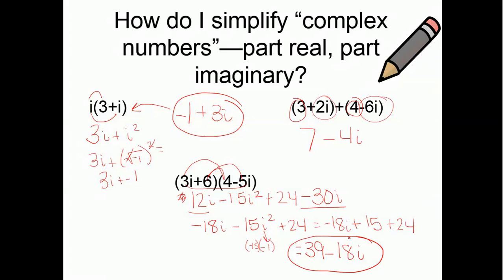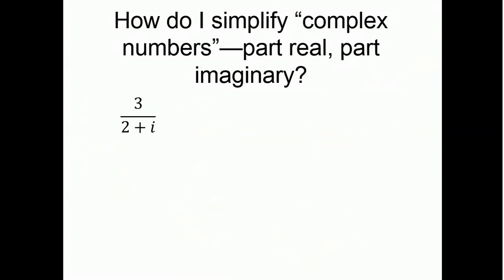So basically, watch out, distribute to everybody, multiply everybody out. i squared is the same as -1, and then combine your like terms. Now, let's look at when we are dividing by an imaginary number. When you divide by an imaginary number, what you're going to want to make sure you do is get the imaginary out of the basement. So you can't have it in the denominator.